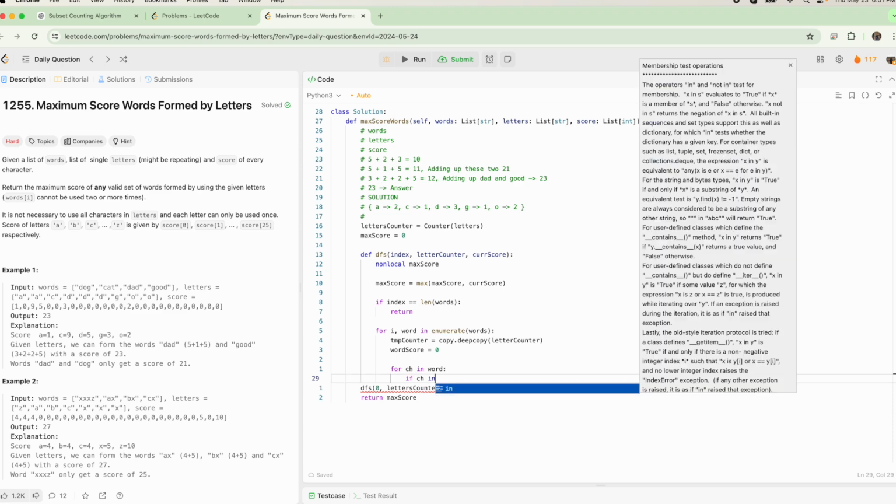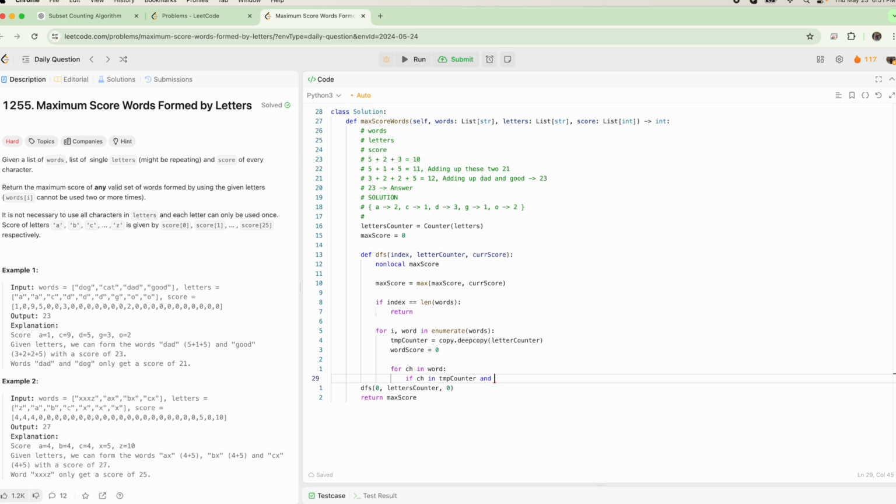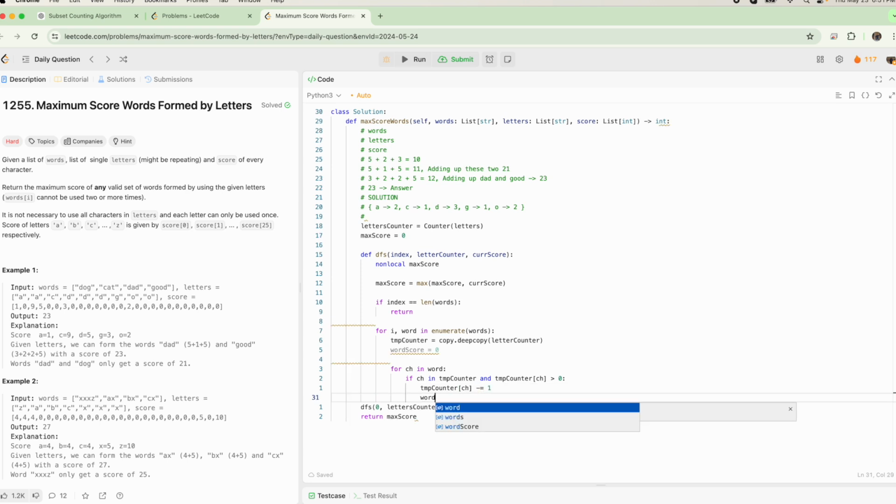So if the character is in temp counter and temp counter of that character is greater than 0, we use that character, so we do minus equal to 1, and then word score plus equal to the score of that character.